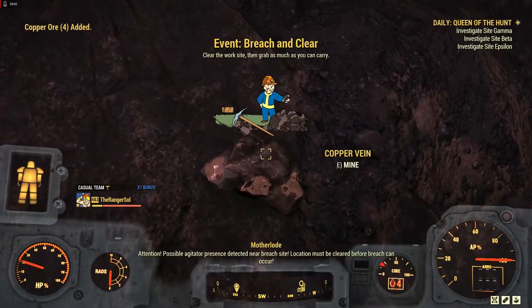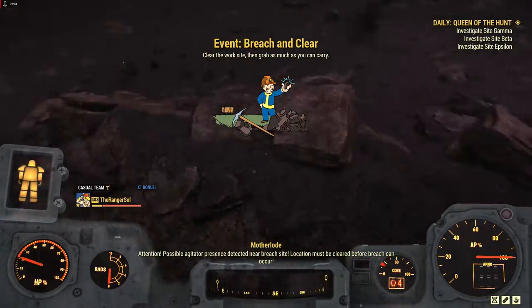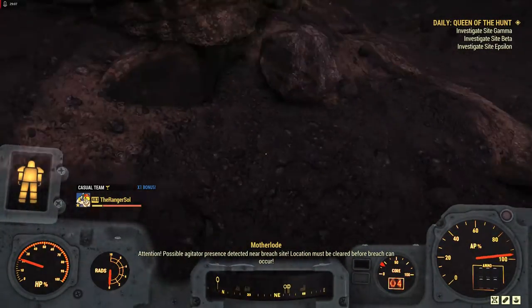Second one over here. Presence detected near breach site. Location must be cleared before third breach can occur.